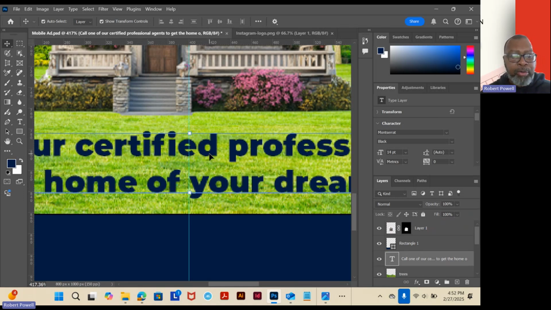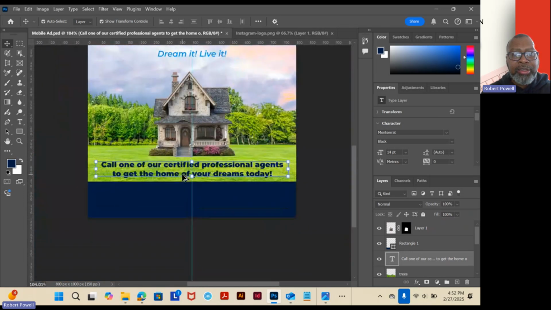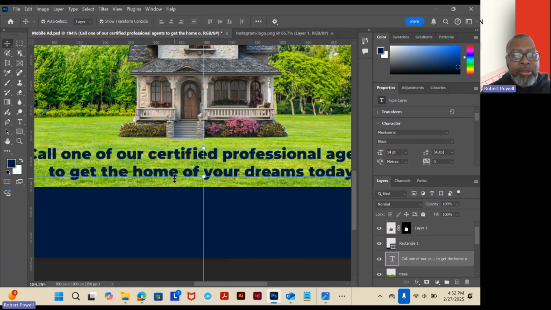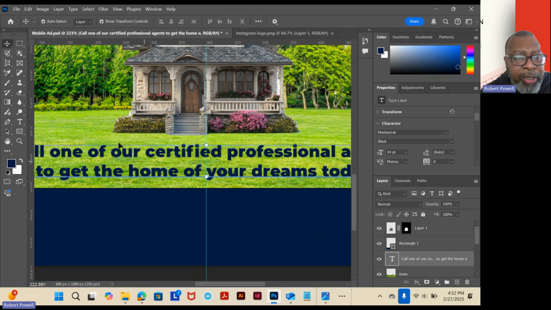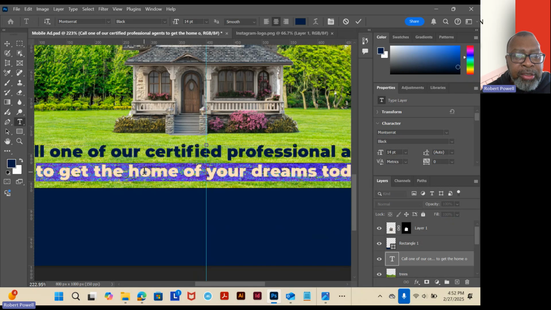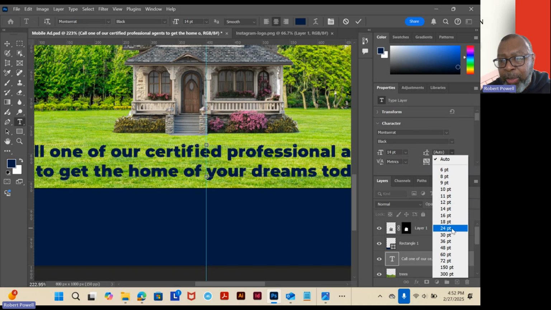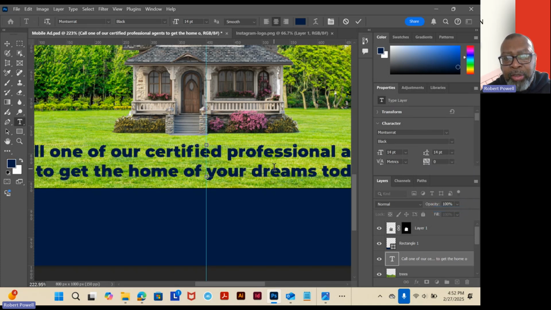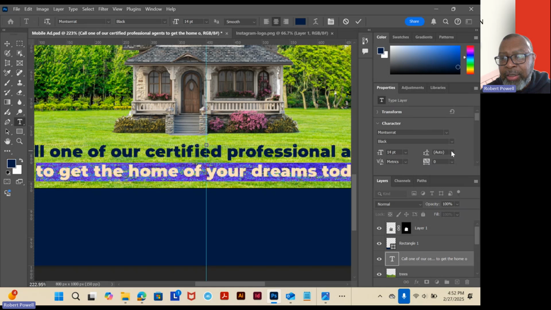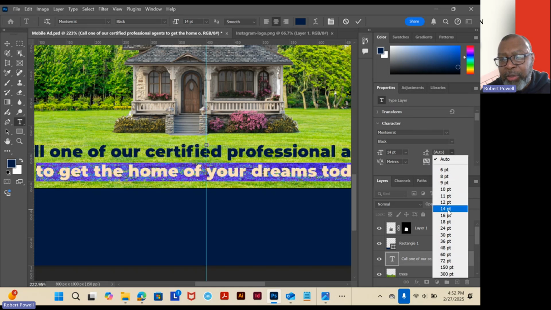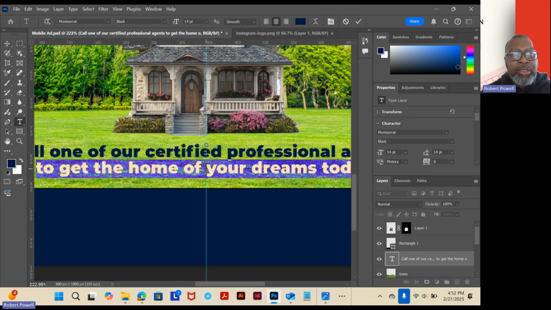When you're creating, it's very important that you pay attention to details like this. And I also want to adjust this just a little bit. There's a little bit of a space right here. I want to tighten up just a little bit. I want to select my text tool again, select this particular line, and go to where my type is. Right now it's 14 point, and it's automatic, so it's going to automatically give you a number. I want to make sure the spacing is 14 between there too. So I select 14 under my current, I think it is. It'll just tighten up just a little bit.